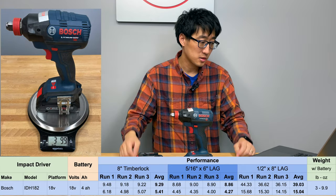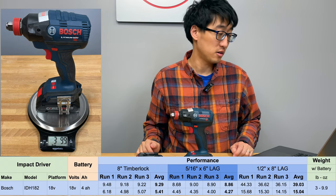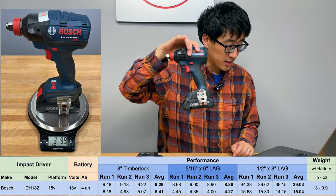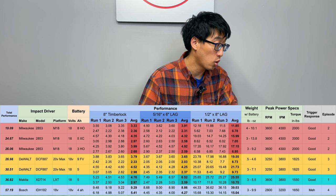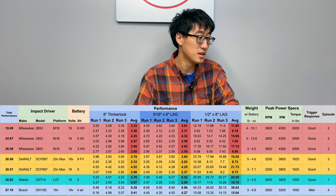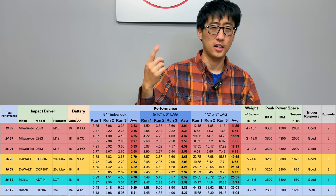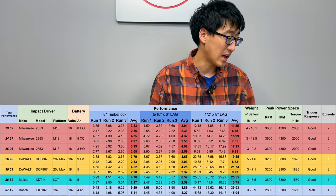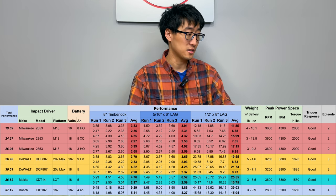As we already talked about some of the specs, we don't need to go over all of that stuff. What you really care about is gonna be the performance number. So the total performance number of this tool configuration comes in at 57.19 seconds, all right? So that means driving an 8-inch Timberlock, 5/16-inch lag, and a 1/2-inch by 8-inch lag, it's gonna take you close to about a minute to do 3 of those tests combined, right?